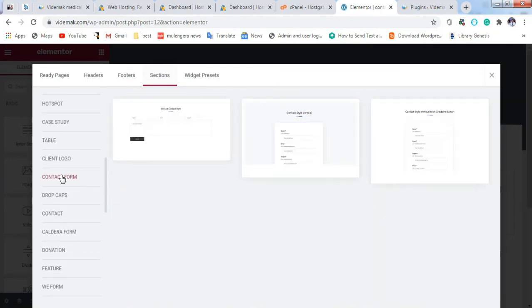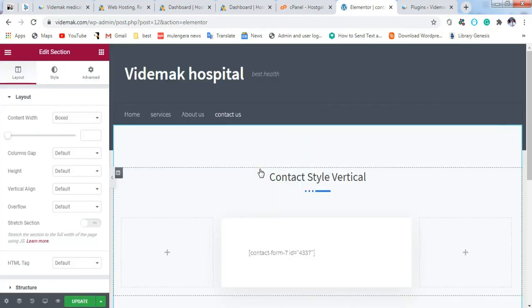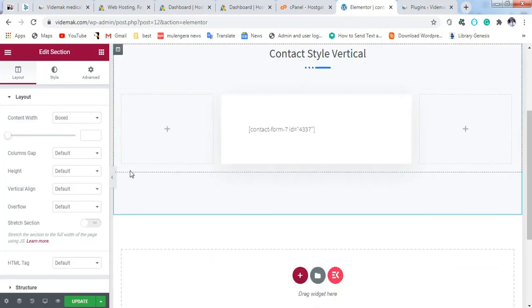So contact form. Let us select contact form. Let us go with this one. Just insert. So we have inserted a contact us form. Let us update this to save, and then we are going to try and preview.